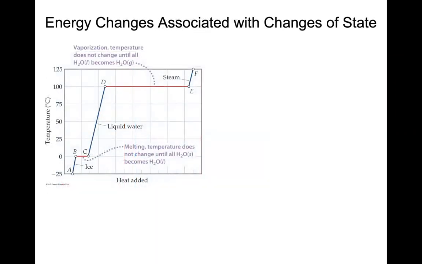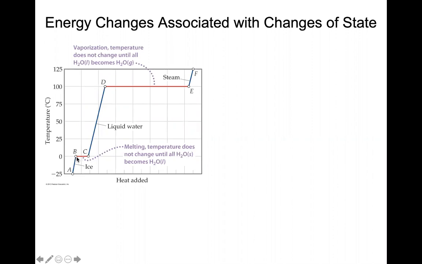Now, if we're looking then at the transformations with these different changes of state, this is something you might have seen before. This is what's called a heating curve. What this is showing is the vertical axis is the temperature, and the x-axis is they're adding heat. So they're starting here at position A, which would be, in this case, for H2O. They're starting out with ice at minus 25 degrees C. They're adding heat to it. As we move along the x-axis, the temperature goes up.